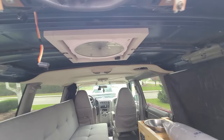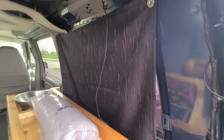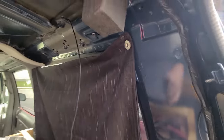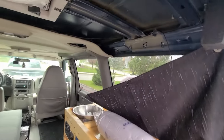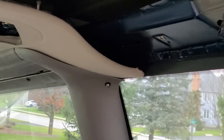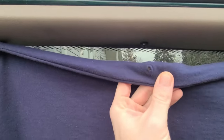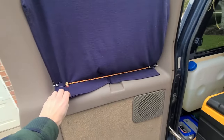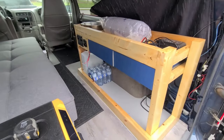I've got to redo the curtains with some actual curtain rods — they're just snaps and magnets holding it up right now. Don't waste your money on these snaps; I probably put like 40 bucks into snaps on this thing. You want curtain rods — these ones just rip out. I've got to redo these curtains too, they were just temporary a year ago.